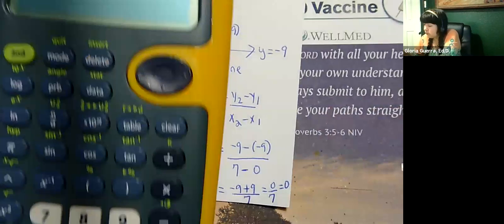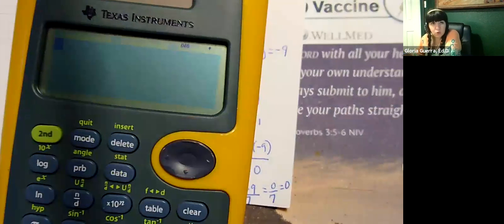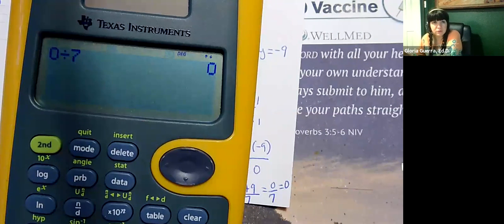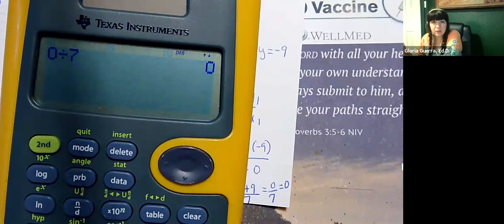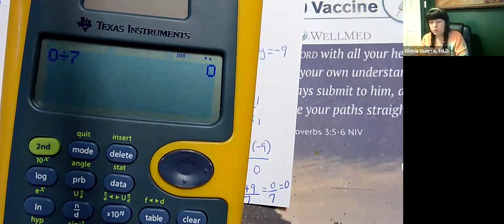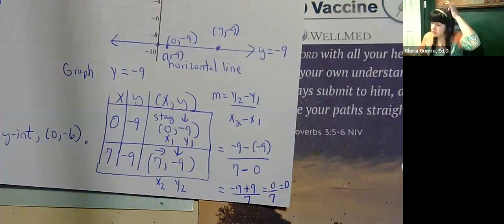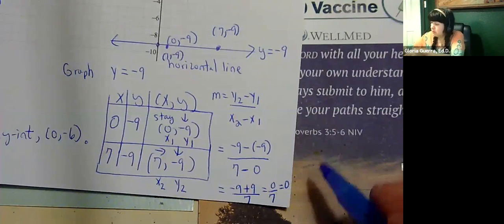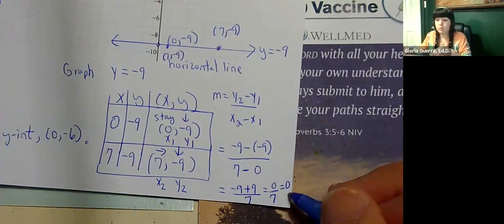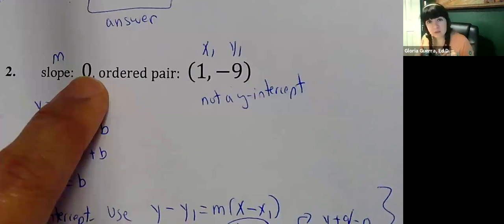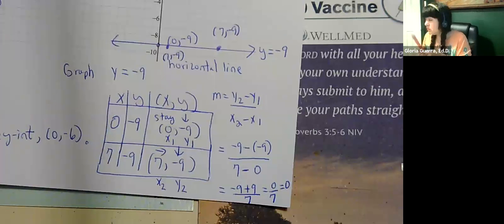0 divided by 7, that spells "on." Does it spell "no" or does it spell "on"? This spells "on," like the 0 and then N for a number, like right on. That is 0. The other time, when you have 0 on the bottom, like 7 over 0, that's undefined. But you see the slope m is 0. And you see that's what they told us on number 2. They told us that the slope was 0. So you see how that all comes together there? We're just doing something extra so you can hopefully understand all the math that we're doing.